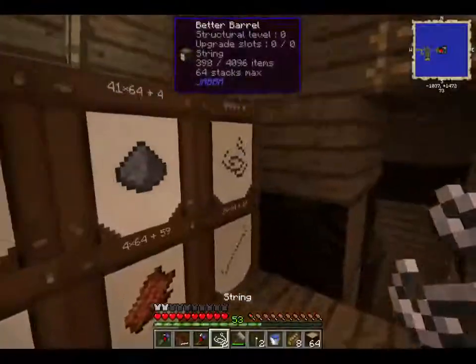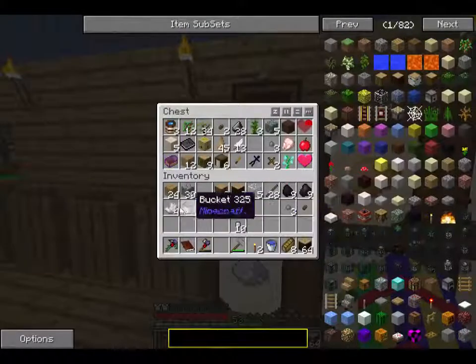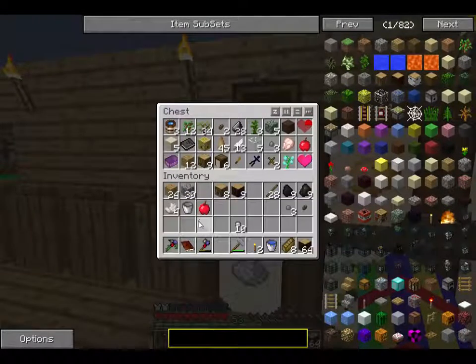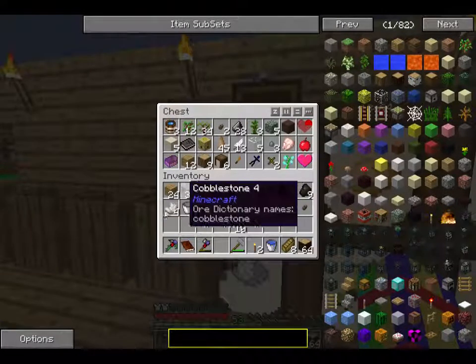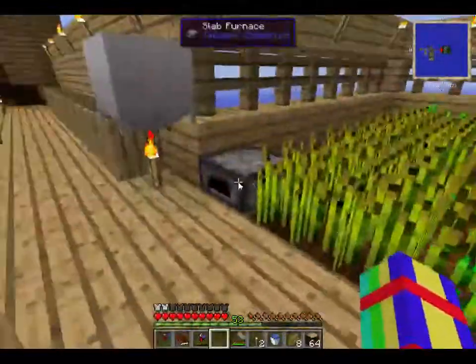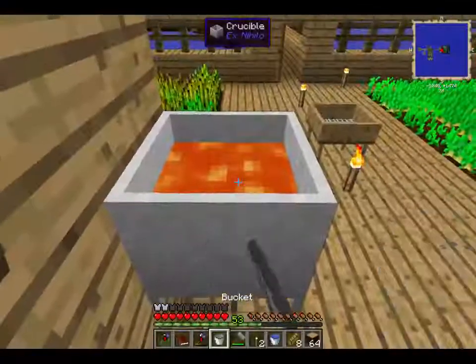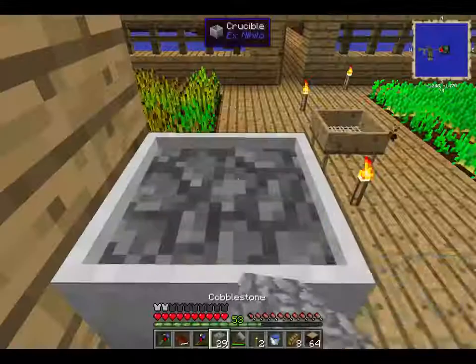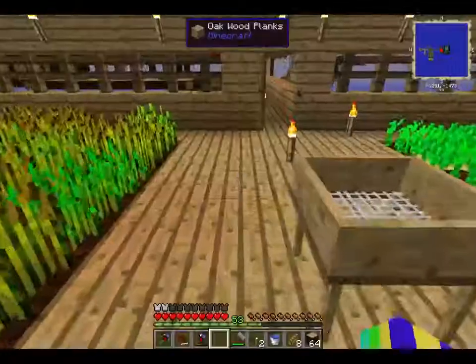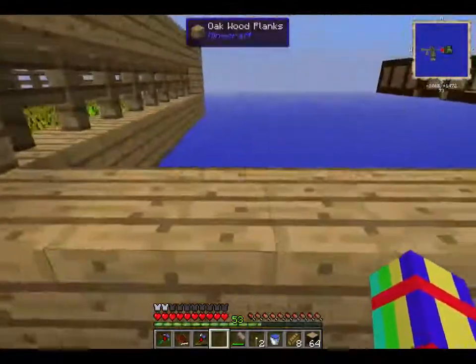Bones go there. The string goes here. Okay. And then we get two more slots here. Glass and cobble. Quartz. Okay. Whatever. What was I doing? Crap. I'm so distracted. Oh, lava. Lava. No, no, you're not ready yet. Not ready. Alright. It's fine.